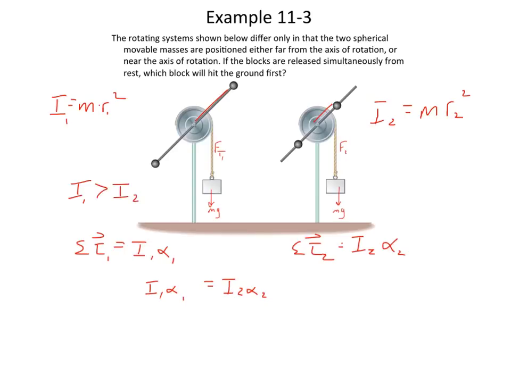That being said, we can conclude then that the angular acceleration for 1 is going to be less than the angular acceleration for 2. Everything else is the same, but the distribution of mass right here, even if it's the same mass, but these masses are at a lesser radius than these guys are right here. And so this is going to have a greater moment of inertia than this. So it's going to have a harder time spinning. It's going to have more resistance to rotation than these guys right here. So this guy will hit the ground first.